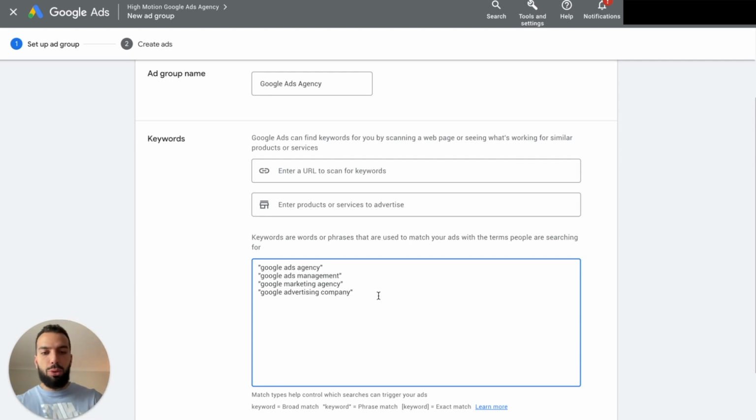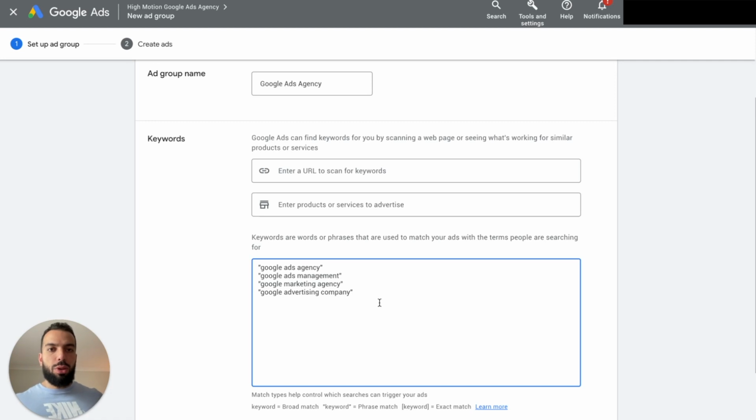So for this example, I've selected the 4 keywords here that I felt are the most relevant, but stayed within the same theme. Another example that I wouldn't put in here is, let's say I also did landing pages. I wouldn't put landing page management or landing page creation in this ad group. That is when I will start to split it into its own ad groups.